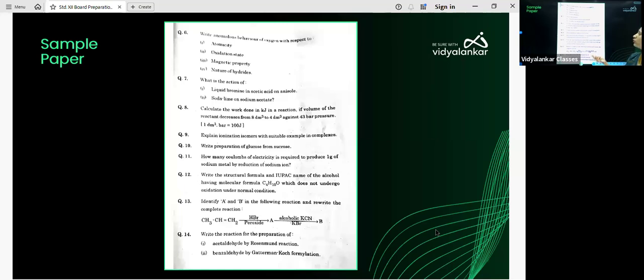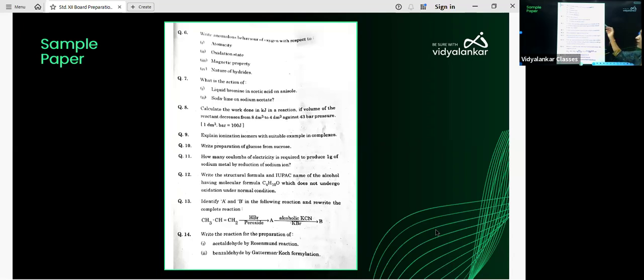Okay, as I said, mostly two numericals you find in section B. So this is your numerical 1. Then here, this is numerical number 2. Okay, after that, see, the identify A and B question is asked. Here, how is the answer expected? Write the complete reaction. How is the question asked? Identify A and B in the following reaction and rewrite the complete reaction. It means you need to write the complete reaction first with A and B, then down below, A is equal to product, B is equal to product. And if you are confident with the names, you can write the names of the products as well.